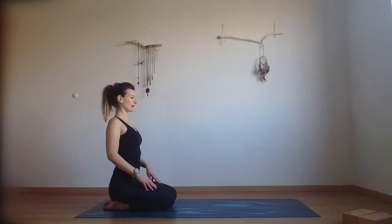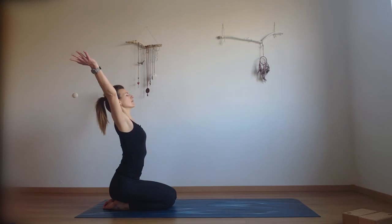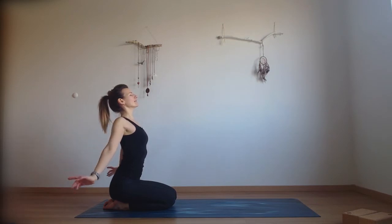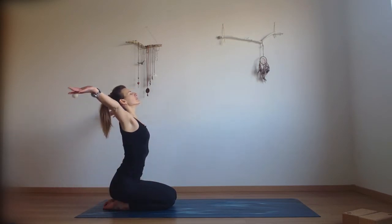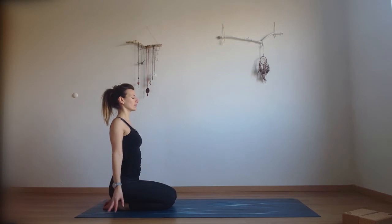Find the center, open your eyes, open your hands by your side and as you inhale make a big circle with your hands all the way up. As you exhale bend the elbows to the side and lower the hands down. One more circle — inhale, reach up, exhale bend the elbows to the side and release the hands down.